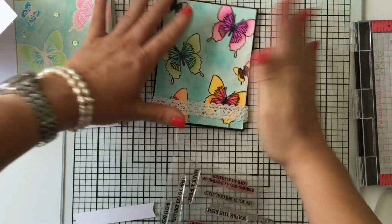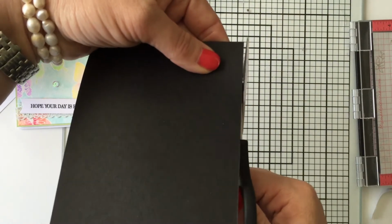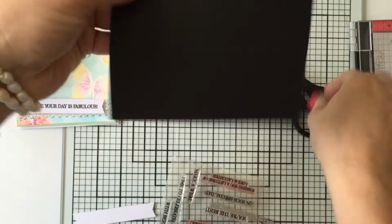And I'm just going to flip that over, and we're just going to cut off some of that excess crochet trim right here. And just clip that off so we make a nice even edge on this corner on the side here.